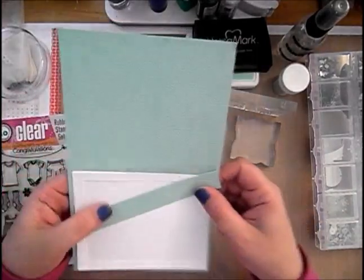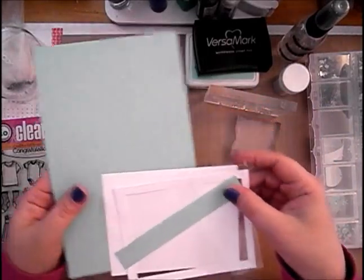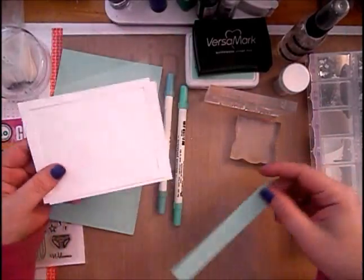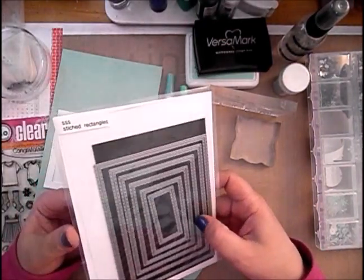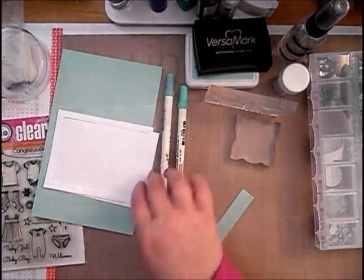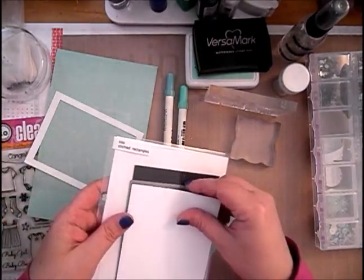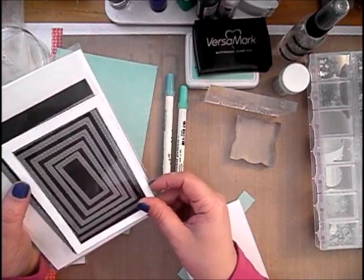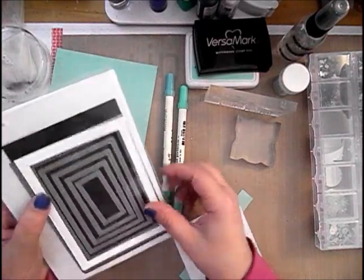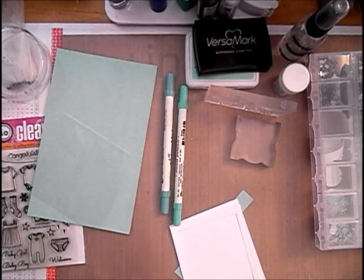The card base is from Doodlebug, and this is texture cardstock. Then I will also use for a shaker window some Nina 80, which I already pre-cut with the Simon Says Stamp stitched rectangles. I stitched the base with the biggest one, this one, and then the smaller also with this one and this one. So I was able to have this. And of course I will also use some Scotch foam tape.